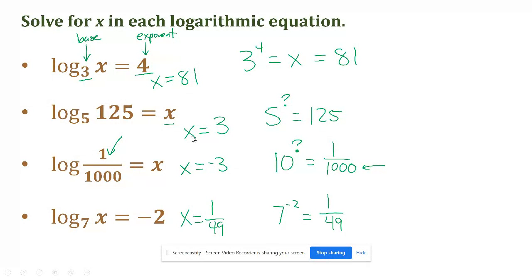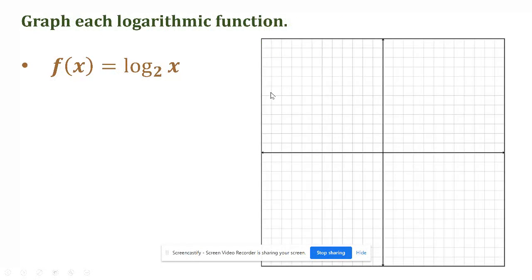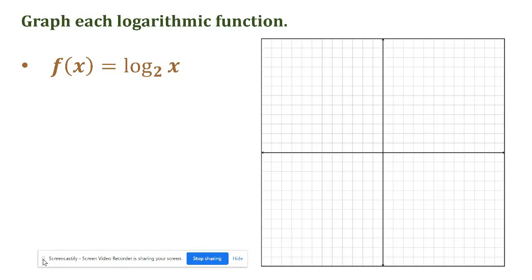So there are going to be more complicated ways to solve for x using logarithms, but for right now, I just want to make sure we get this down. And again, pay close attention to what the x represents in each of these equations. All right, last thing to go over here with logarithms right now is what the graphs look like. So we're going to do 2 of these. So this is a log base 2 of x.